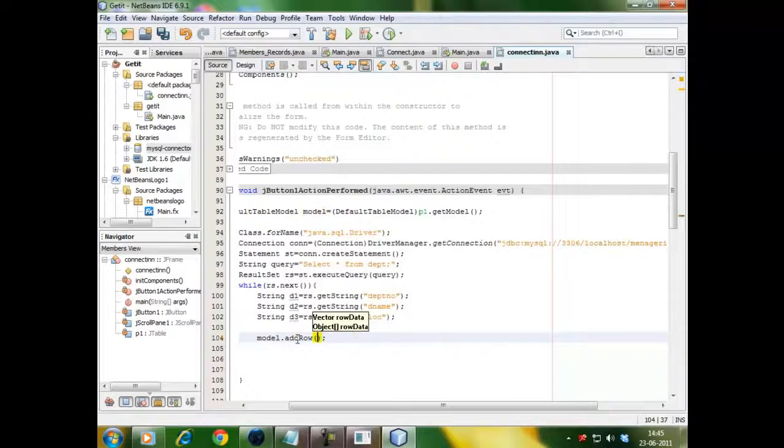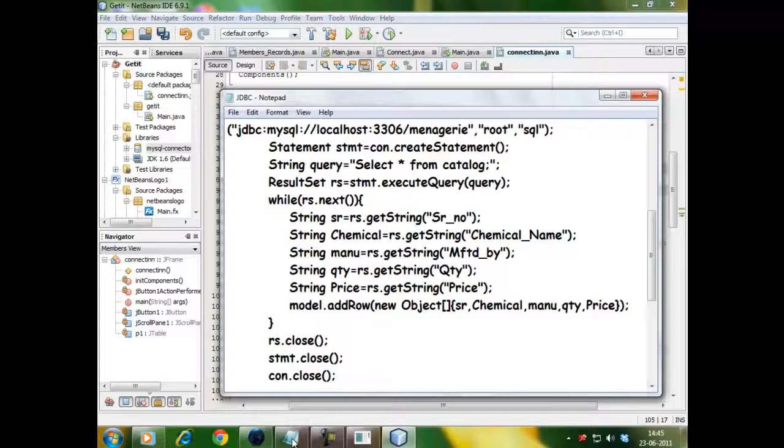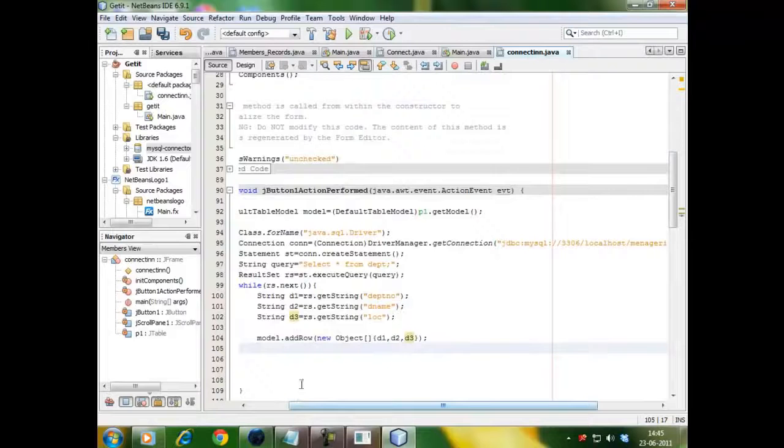This one, new Object, make an array in it like this. So right here d1 comma d2 comma d3. Analyze this coding very carefully. Okay, let me check too. See, it's right.